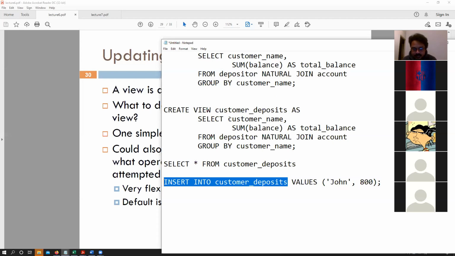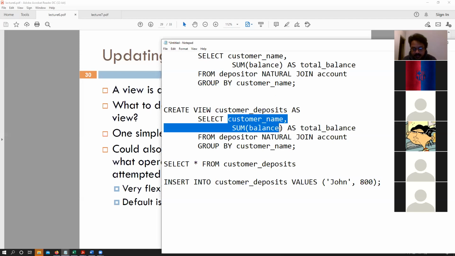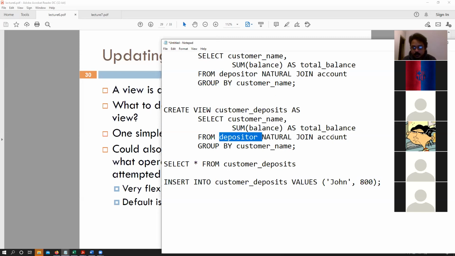In this particular scenario, we had customer name and sum balance. So when I say I'm going to insert something into my view, I'm saying insert John into my depositor and account relations, and insert the total sum of 800 into the account relation.